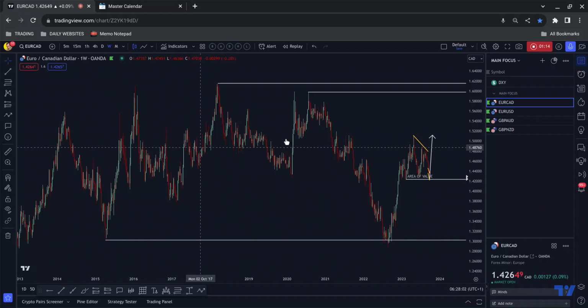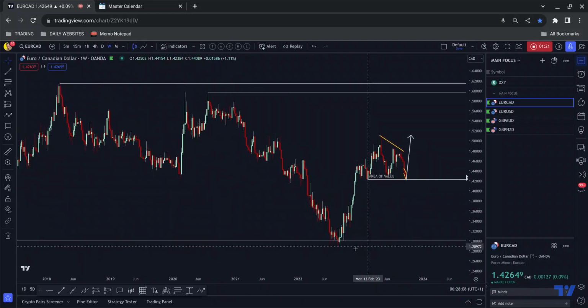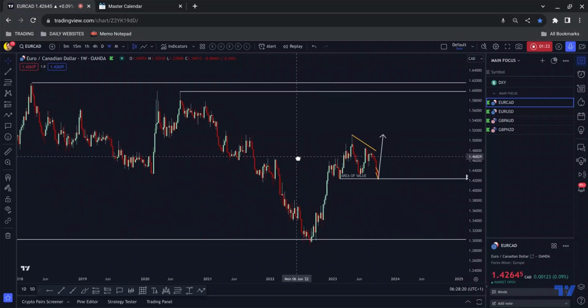And of course, we arc all the way back down, tap into that area again, break just below, and there's an exchange of liquidity once again. All the stop loss orders and all the limit orders are filled. We push to the upside by way of these impulse correction continuations, which is typically what we see.